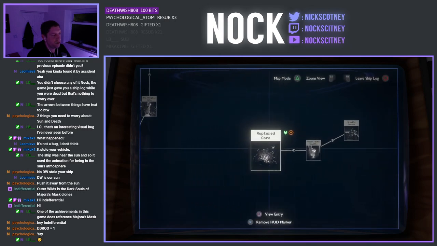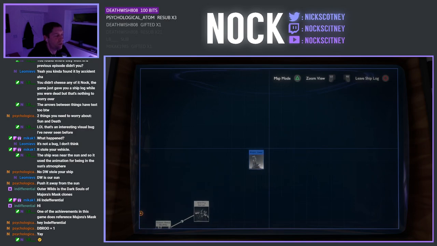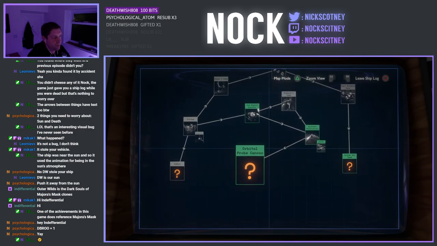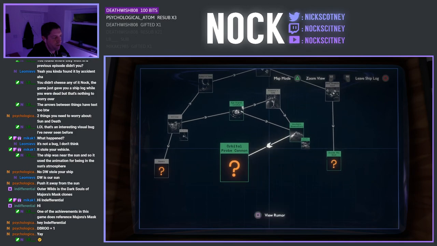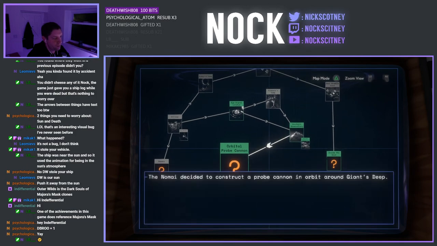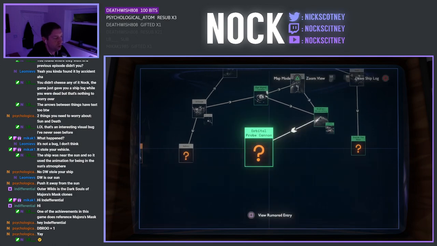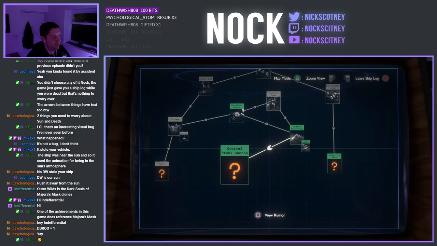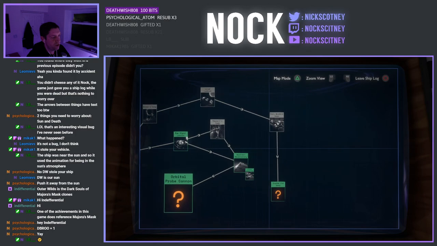Vessel and Escape Pod 3 are both on Dark Bramble. I'm pretty sure Dark Bramble is the place that when we visited it before, we got eaten by one of the anglerfish. There's a probe cannon orbiting Giant's Deep. Maybe it was Giant's Deep that... was it Giant's Deep?